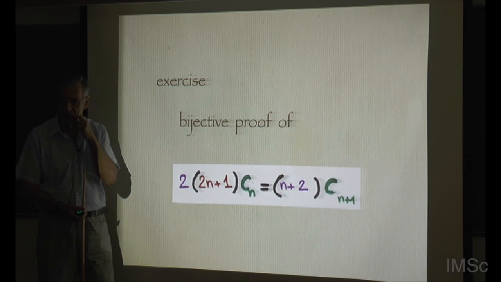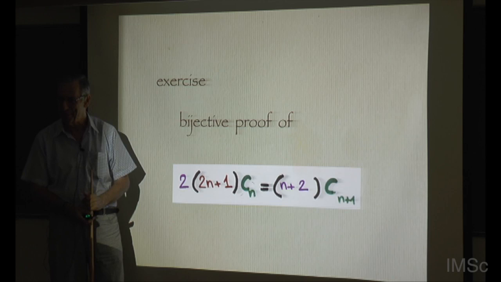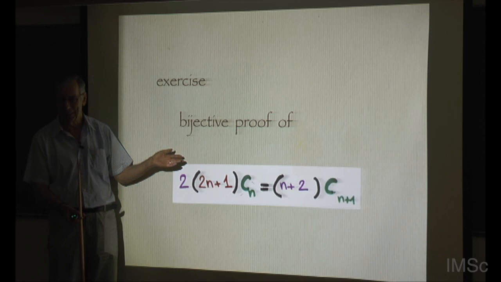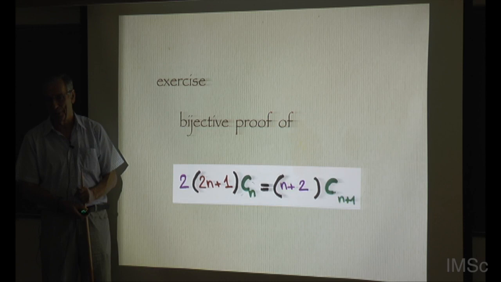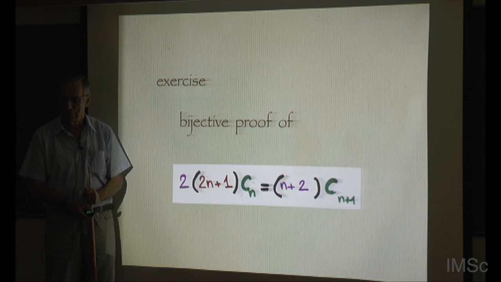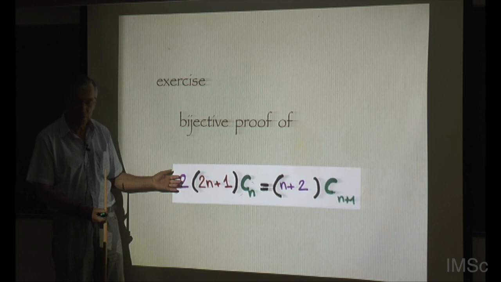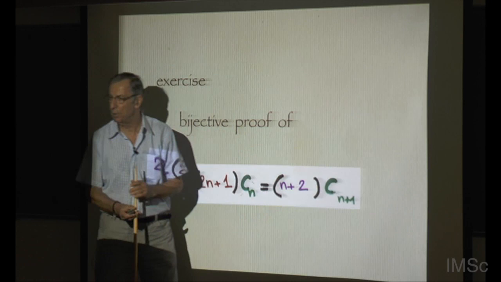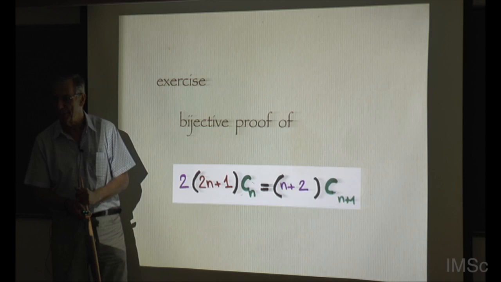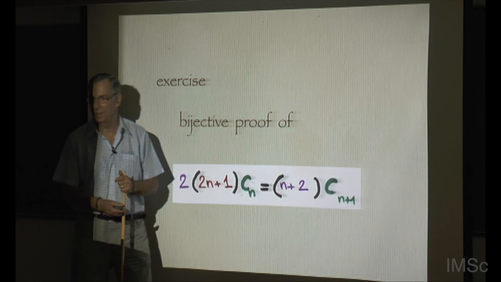So, an exercise. I already proposed this once, but I repeat it. Find a bijective proof. You just need to handle binary trees and complete binary trees, or maybe only complete binary trees. I will give the solution next time. It's not too complicated. This is interpreted by a complete binary tree with 2n plus 1 vertices. This is any choice of the vertices. You do something in two different ways, and you get a bigger tree with n plus 1 internal vertices and n plus 2 external vertices. N plus 2 is precisely the number of external vertices. So if you want to be able to go back, you have to point to one of the external vertices. It's not too difficult.